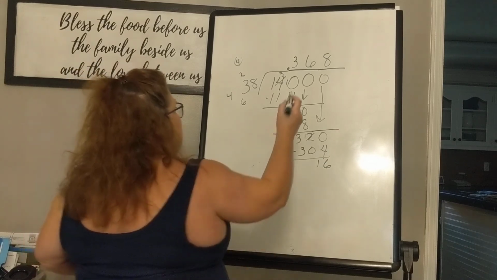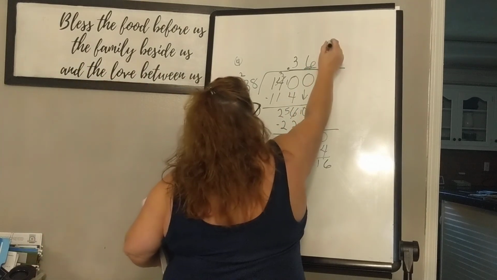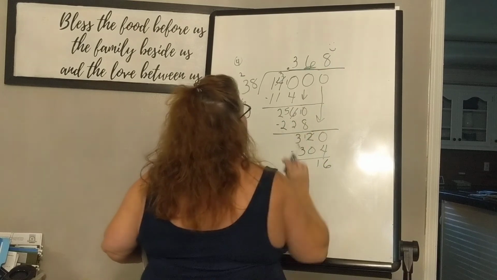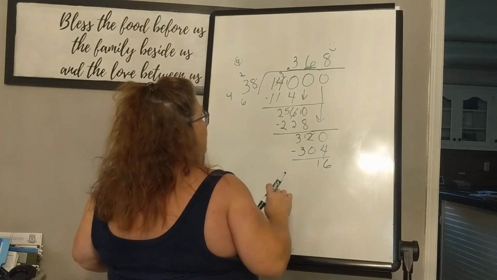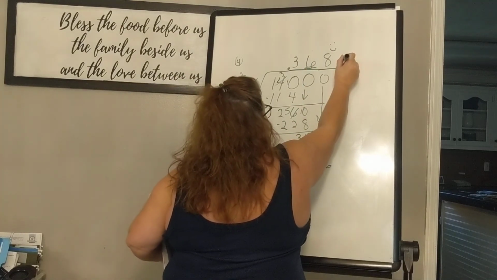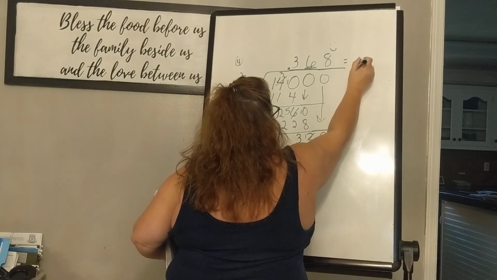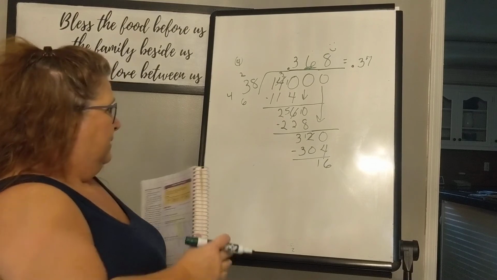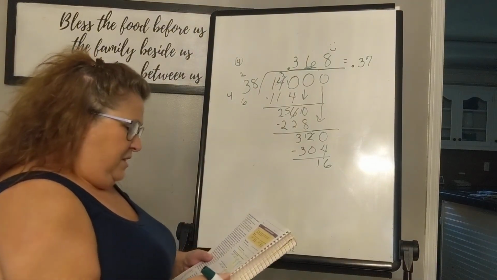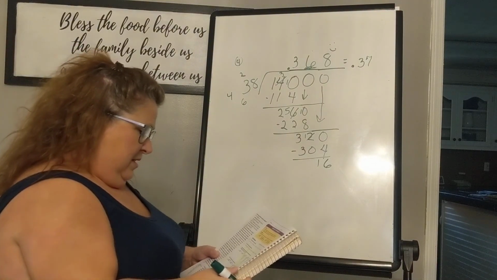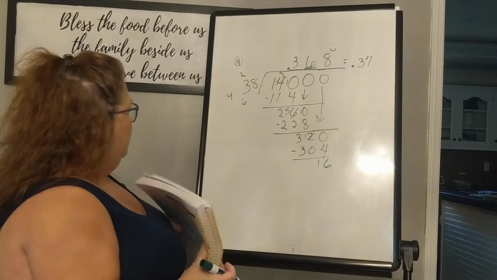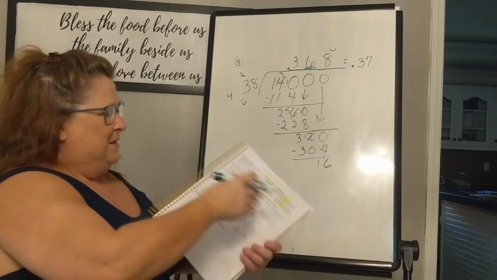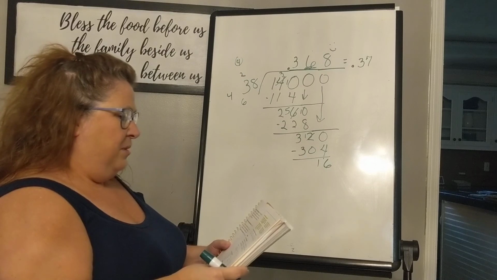So we're rounding to the nearest hundredth. Here's our hundredths place, our looker digit. Our looker digit is 5 or more, so we will add 1 to our digit in our hundredths place, so it equals 0.37. Okay? Alrighty, so pretty cool. I'm excited. I like those kind of problems.